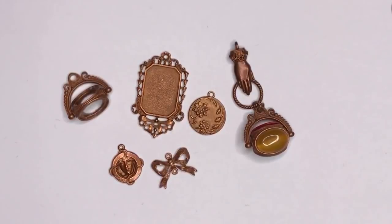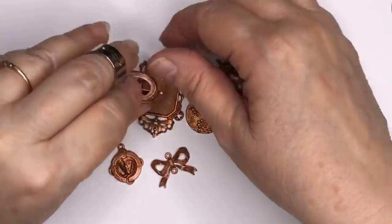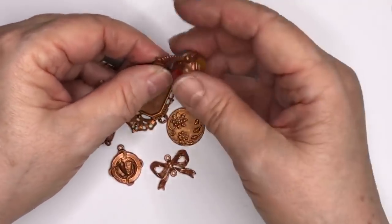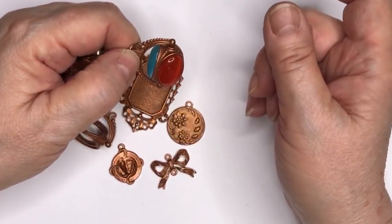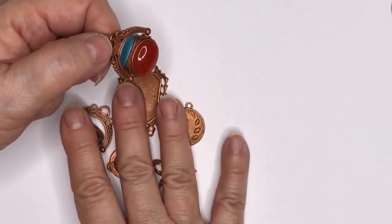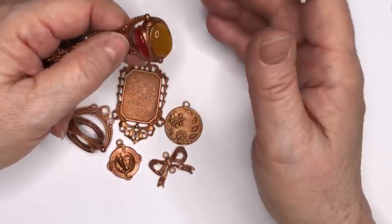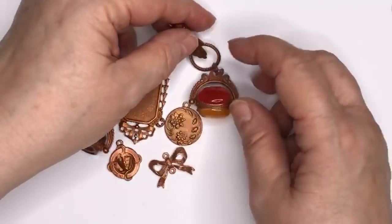How is the piece upper left side used? The spinner. You insert cabochons into it — it's a very tactile piece, goes on a necklace. It's my favorite piece that 1928 Jewelry does. For those who don't know, these are the very pieces that 1928 Jewelry Company used over the years to make their own jewelry, and they let me make them into components that you guys can use. Mr. Bernie, who owns the company, is very, very tickled to see what you guys do with them — he does look a lot.